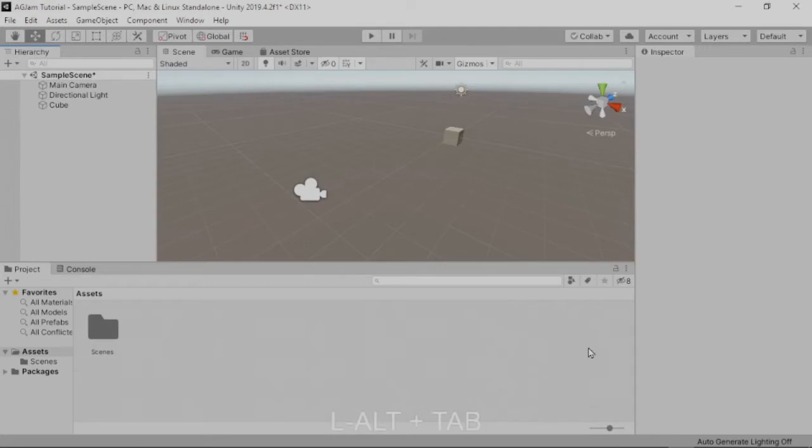Okay, now I did promise that we're going to jump straight into audio, so there's just two very quick things that I want to show you in addition before we get stuck into that. One of them is play mode. So currently we're in edit mode. We've just been editing our scene. If we want to actually play our game, to test it out, we can just use this play button up here. So I'm going to click on that.